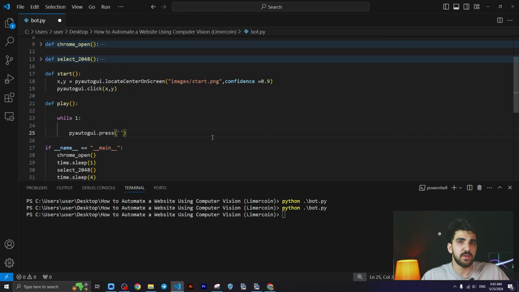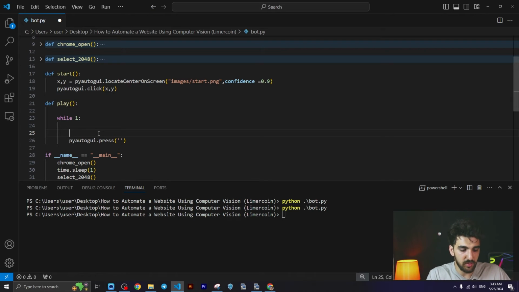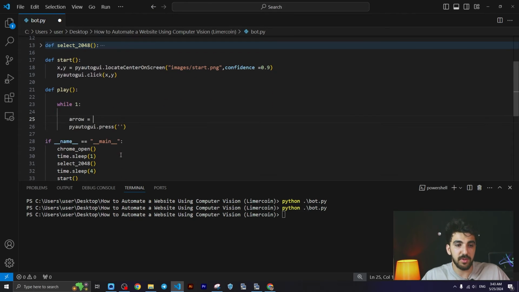So how can we do it randomly? Before calling this function, I'm going to implement and use the random library. In random, you can say random.choice. Then you just need to give a list to this function.